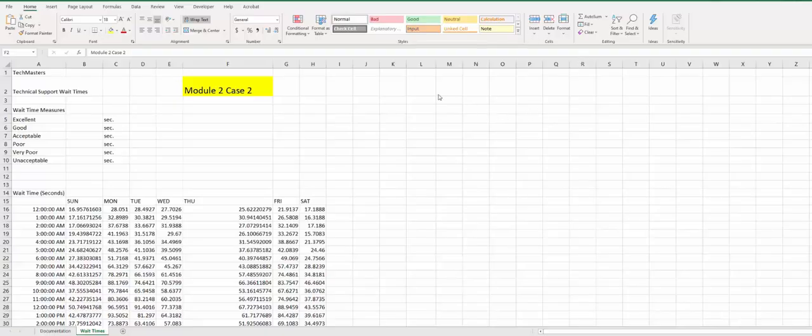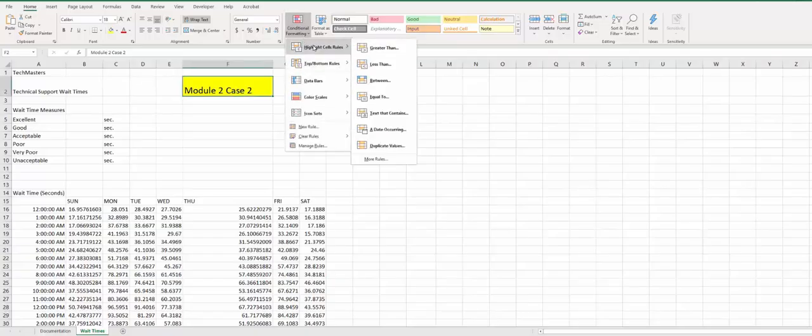conditional formatting. Okay, conditional formatting is located under the Home tab, Conditional Formatting. Then you have different options to choose from. For example, Highlight Cell Rules, so that you can work with different conditions like greater than some number, less than, between, equal to. You can even test with text contained in a certain cell or range of cells.